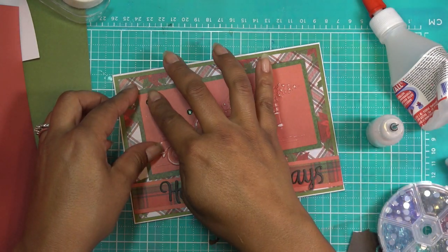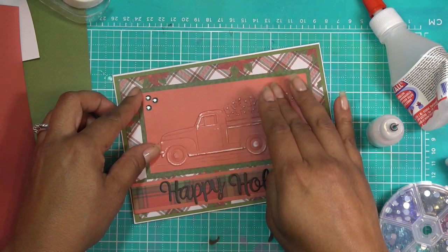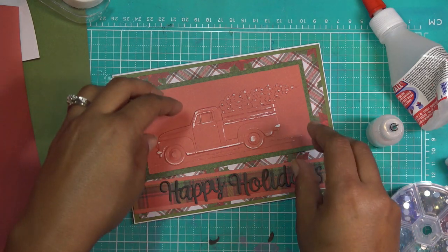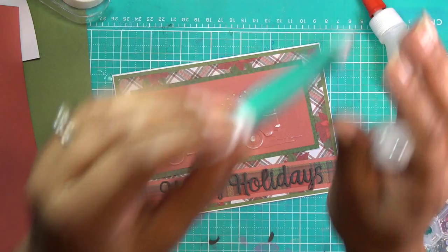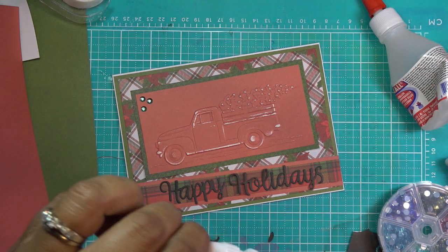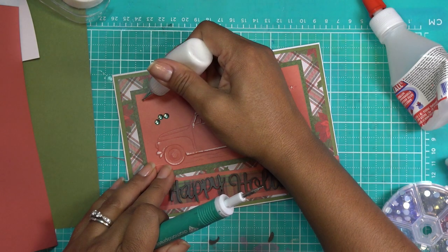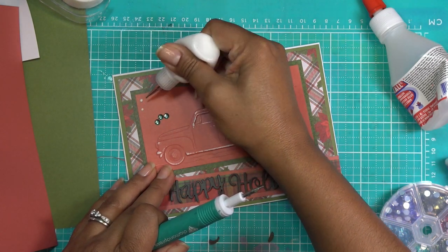Yeah, I think I'm going to put these in the corner like I like to do. Just in that top corner. You can put them, you know, wherever. It'd be cute with some poinsettias. There's lots of things, obviously, we can deck this out with. I was just, again, because the card's so flat, it's hard for me to kind of think about doing something else a little out of the box. Outside of the box.